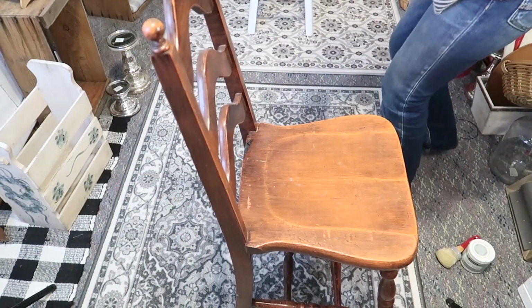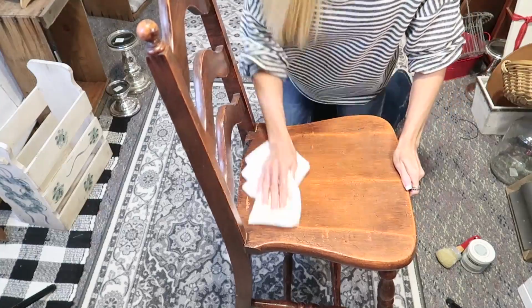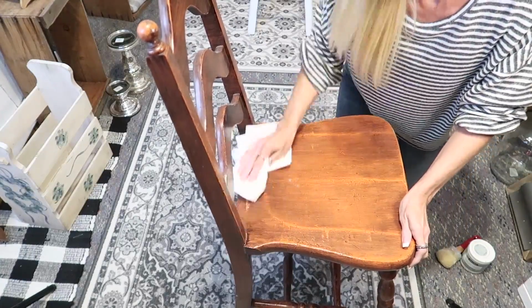So we're gonna go ahead and start with the chair. The first thing I do with everything is just wipe it down really good.